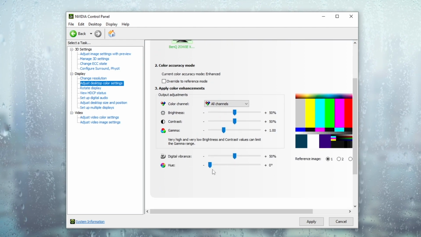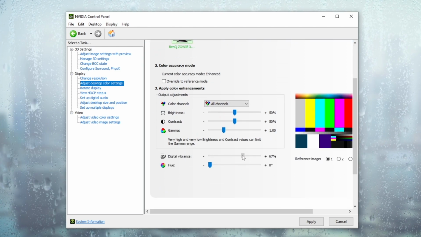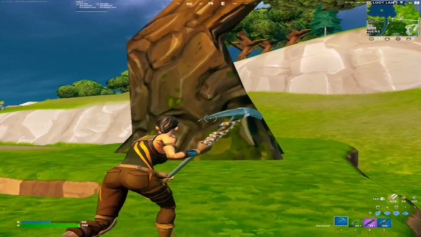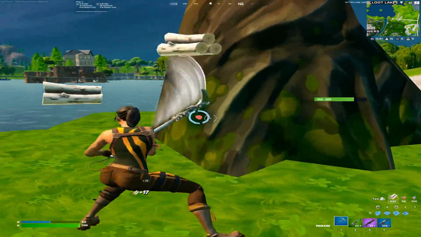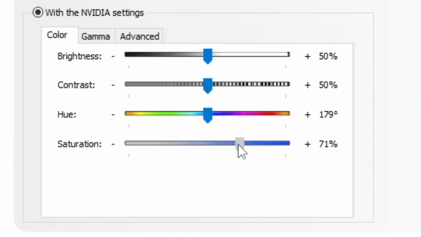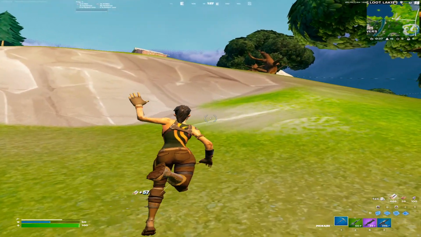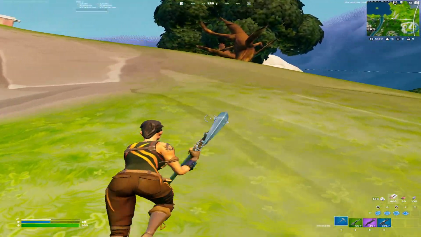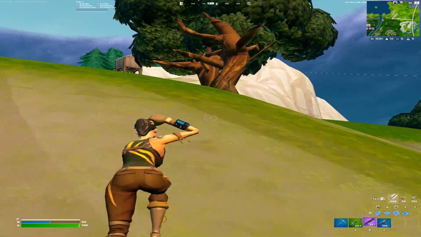Once you're done with that as well, go and adjust desktop colors. And just a quick little tip, guys, put your digital vibrance actually all the way up to 75%. This one looks a lot better in any comp game, and the same as well with adjust video color setting. Then you're also going to scroll down and put your saturation to +75% as well. After applying these video settings, your Fortnite is going to be super colorful and bright, guys, and you're going to have a huge competitive advantage. And with that said, you're already done here with the best Nvidia setting.